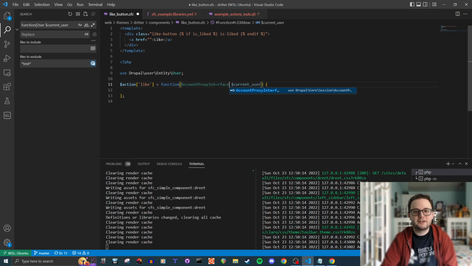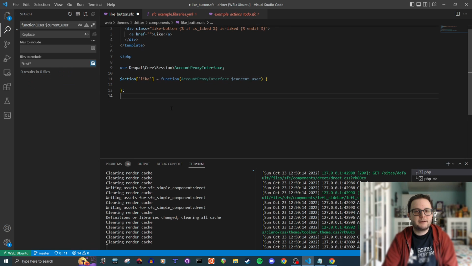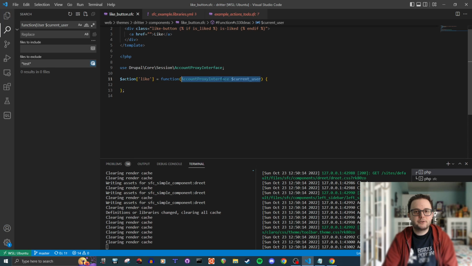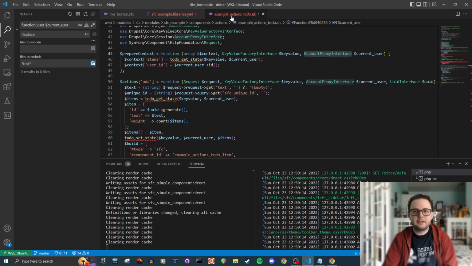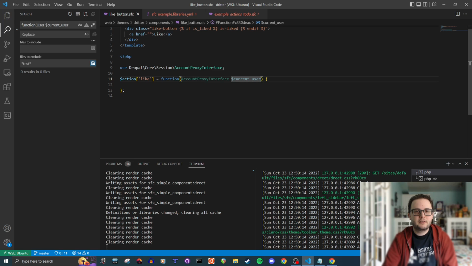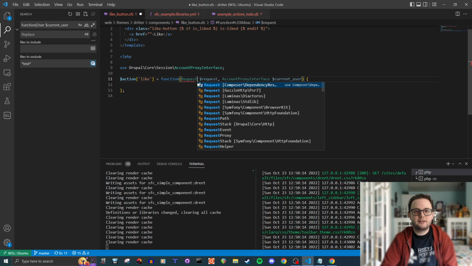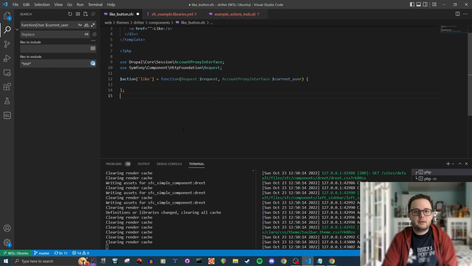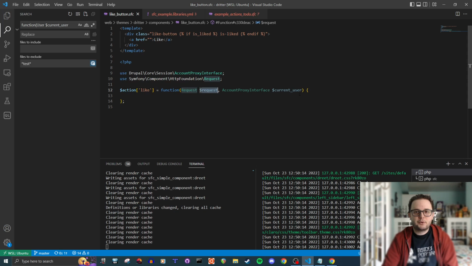You'd think it's a user entity, but it's really not. Okay, so I need the current user, and we need the thing they're liking. Oh yeah, and we need the request. Sometimes you just forget how your own code works. So it's an action. You have the current request. You have the current user.